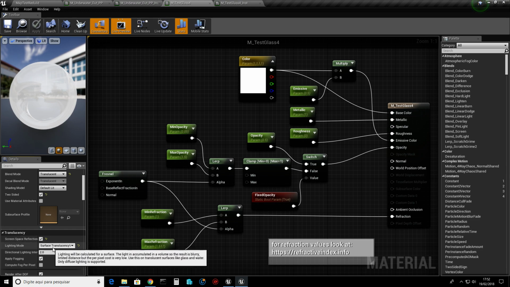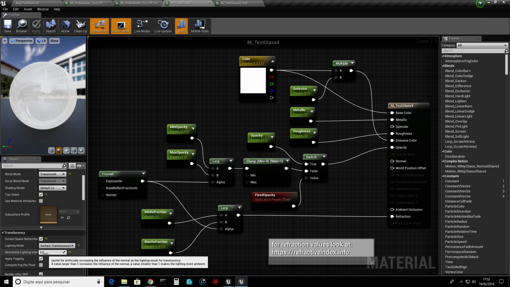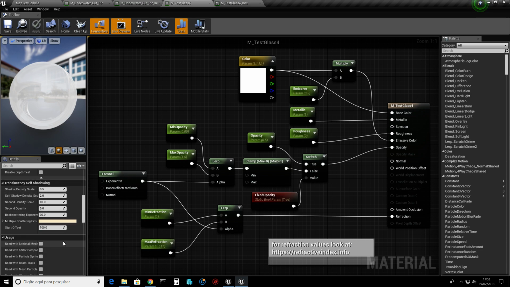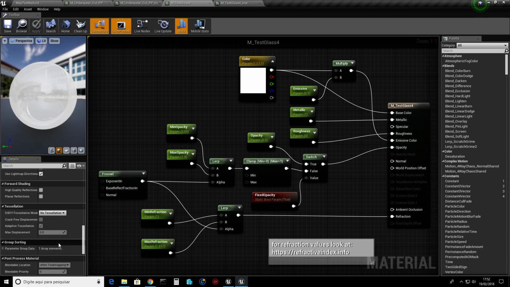It is important to add surface translucency. You have to leave apply fogging and directional light here. I remember I changed it to 2, but I'm not really sure. You can change this and see if it changes anything. The default value here is 1. Everything else is not touched.